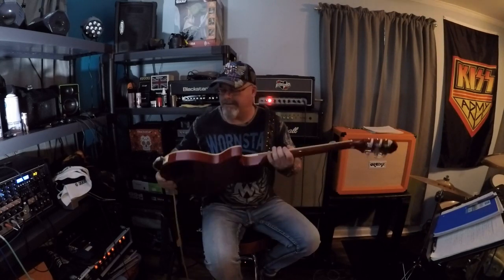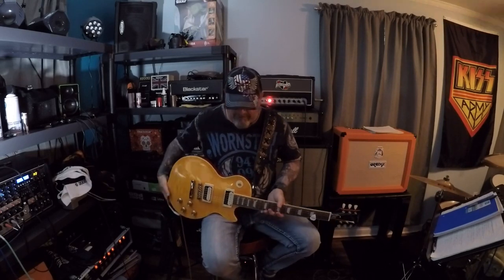Tell me whether you know if they did weight relief in this guitar or not, because that's one of the things I talked about, because it's got some heft to it, but it's not stupid heavy. It's not going to wear you out, and I think you can play it for a long time. So, if there's anything that I missed that you guys know about the guitar, please post it down below.